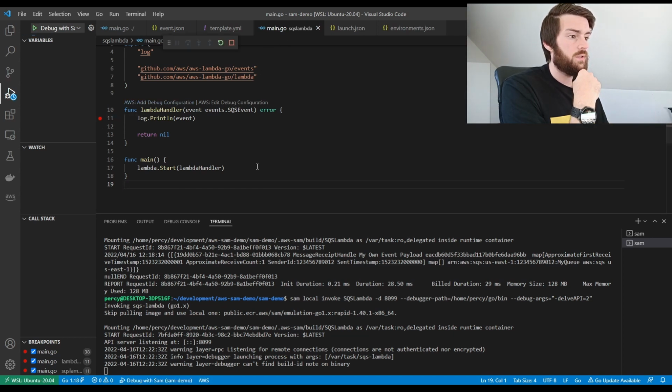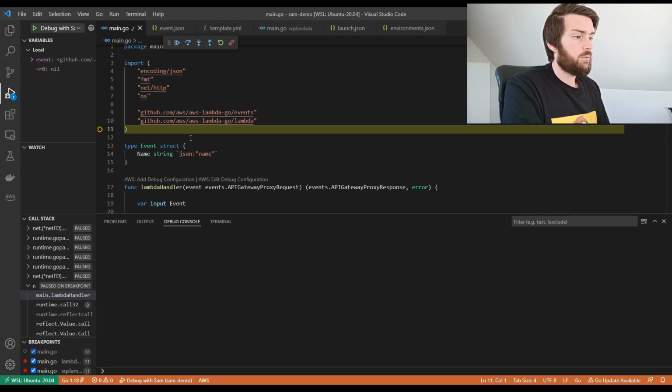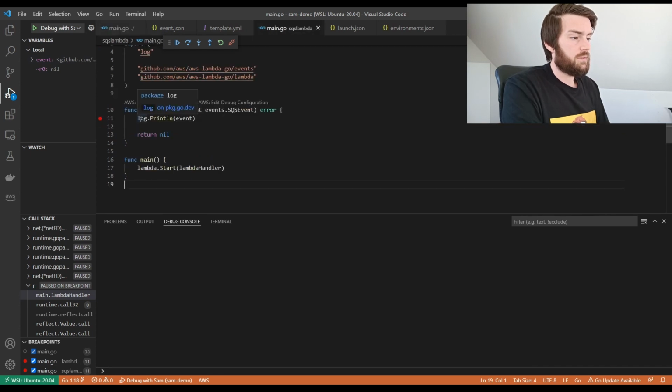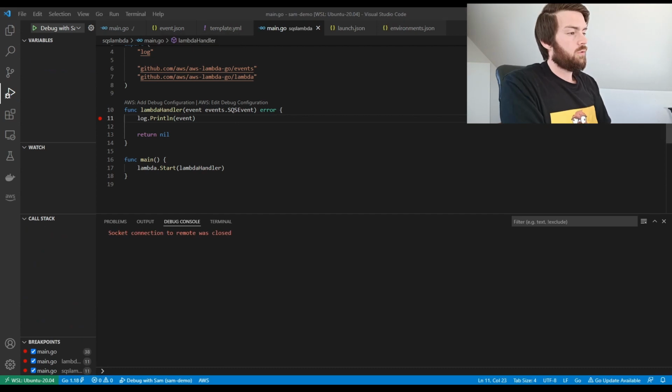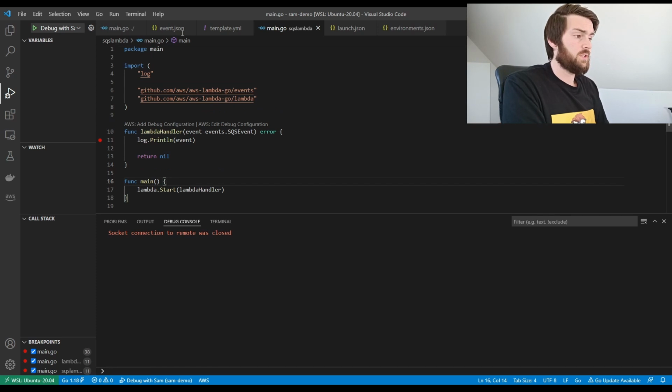So let's go ahead and run this, and now, oh yeah, I have a visual bug, it picks the wrong main file, but now we can see we have halted the execution, and we can see the input event here, which is nil because we didn't pass anything. But this way you can now go through and debug your code while executing, which is great because you can see the values used and stuff. So that's really useful. So now you can debug and test your lambdas locally, which is great.